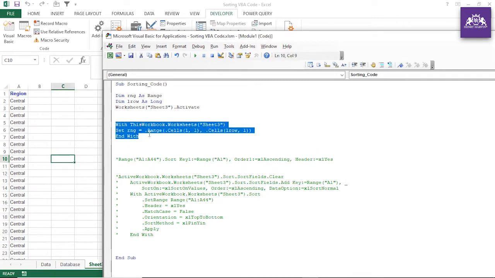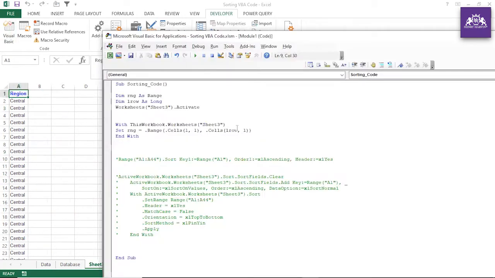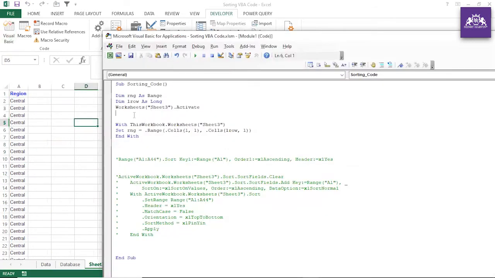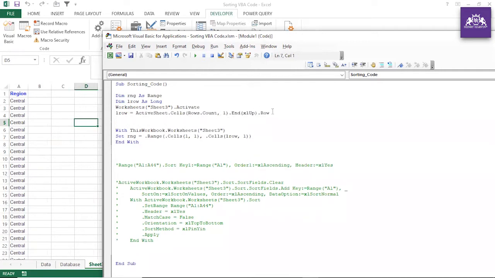So remember this syntax: this is the first row first column, and this is the last row first column, so it will select everything. Now let's find out the last row. LRow is our variable equal to ActiveSheet.Cells(Rows.Count, 1).End(xlUp).Row. So guys, this is one style, and now another style.